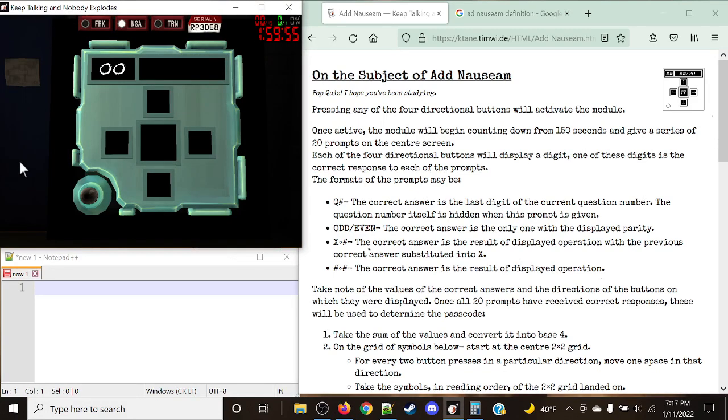Hello there, everyone. My name is Crazy Caleb, and today we're going to be taking a look at Ad Nauseam. So this is the way the module looks. It's got a sort of tealish background, almost green/blue, a sea blue background. For those of you who know Cookie Keypad, you know what that's like.